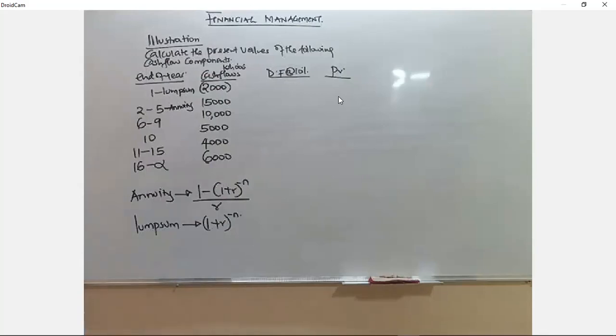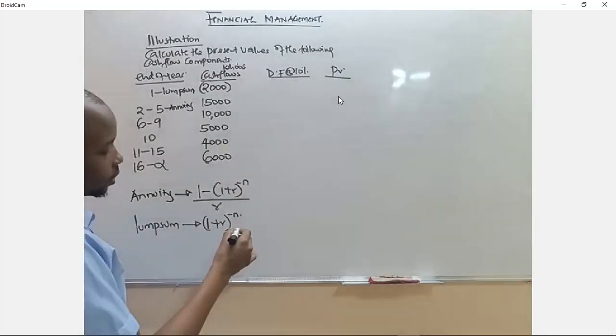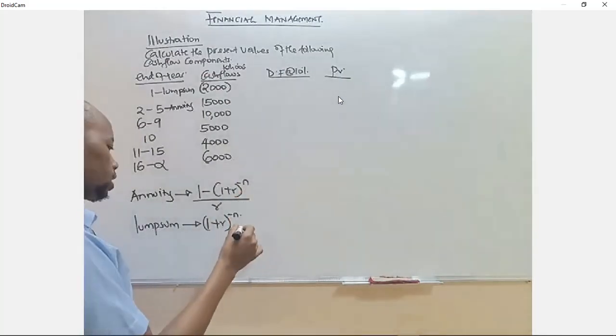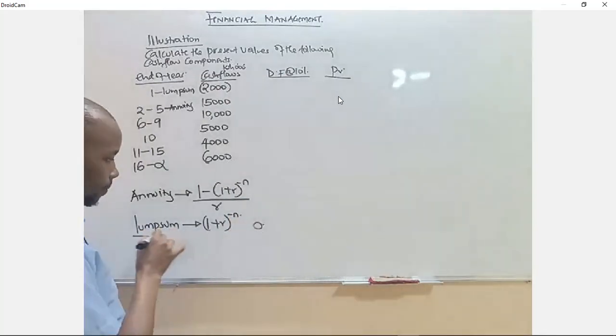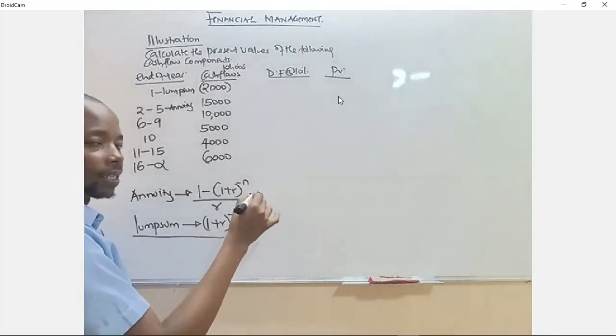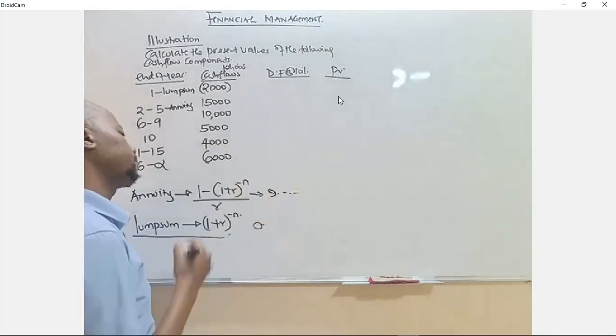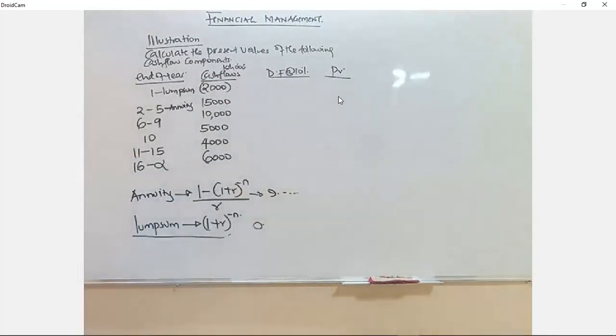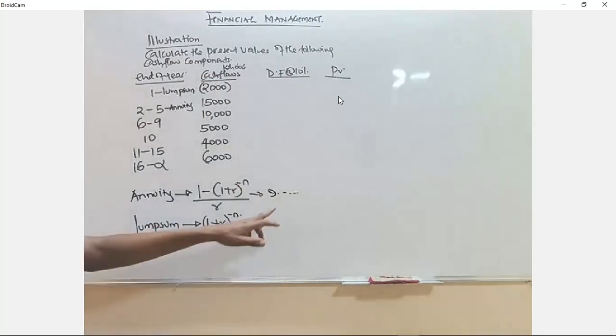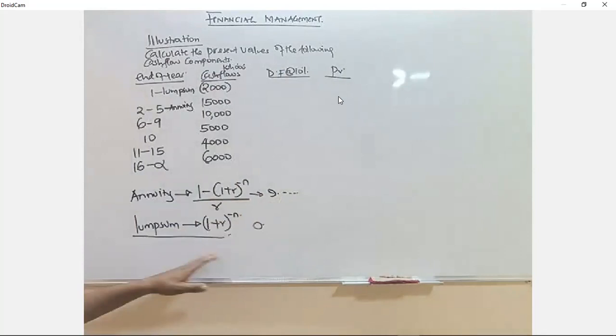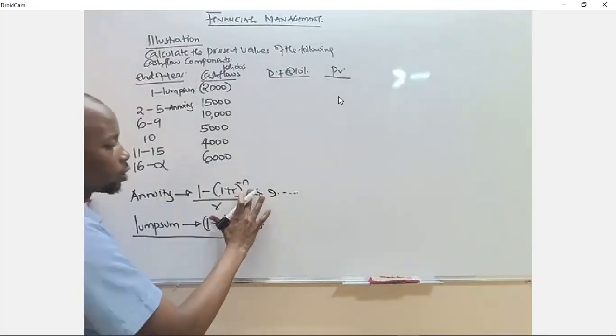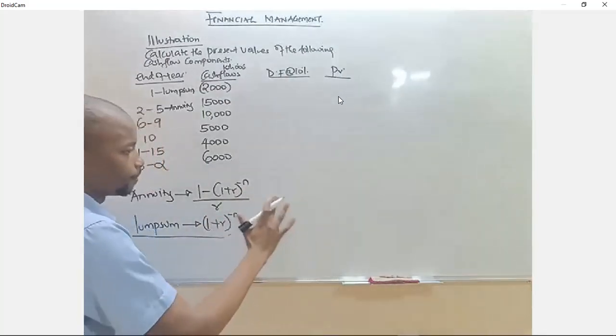Let me look on whether the past paper is going to be having the tables which are basically given there. When you look at the differentiation of the tables, the table with two decimals, like 0 point something, is the lump sum. The table with, for example, 9 point something, that is the annuity. If you cannot differentiate in the exam, the one with the biggest points is annuity. The one with 0 to 2 points is your lump sum, right? So let us solve our problem here.